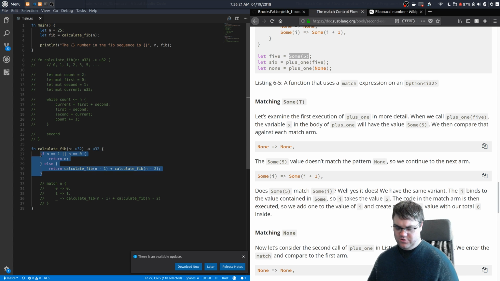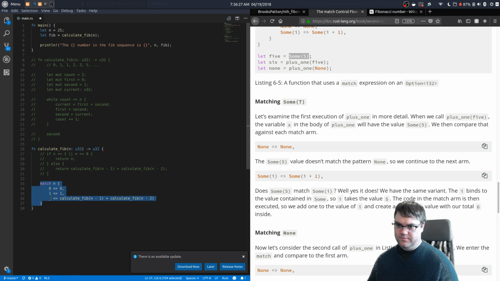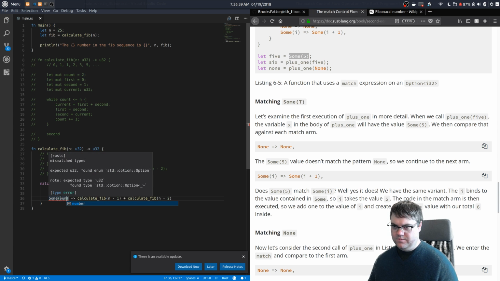So I can do some num. Expected U32, found enum, standard option.